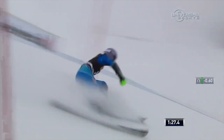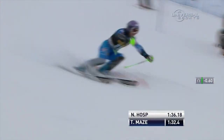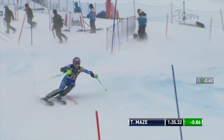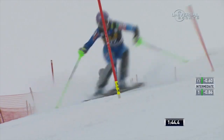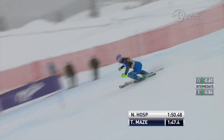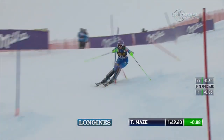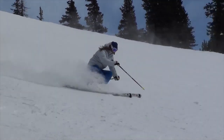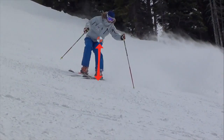A balanced stance is essential. It'll give you greater freedom of movement and options from which you're able to manipulate your skis and vary the pressure on your edges. The width of your stance is personal and will vary from turn to turn with different terrain. Weight distribution from the inside ski to the outside ski is always changing throughout the turn; however, the outside ski is always going to remain the master and the inside ski is an active assistant. In skiing, arm and pole movements enhance balance, timing, flow, and rhythm. A properly timed pole touch or tap may be crucial in good slalom skiing — it's a skill the racer must have in their quiver of skills.